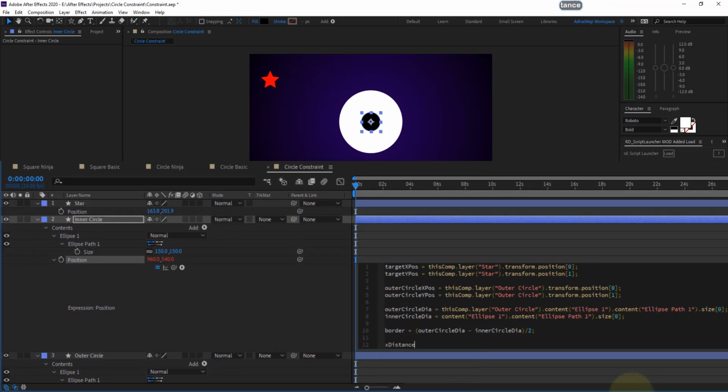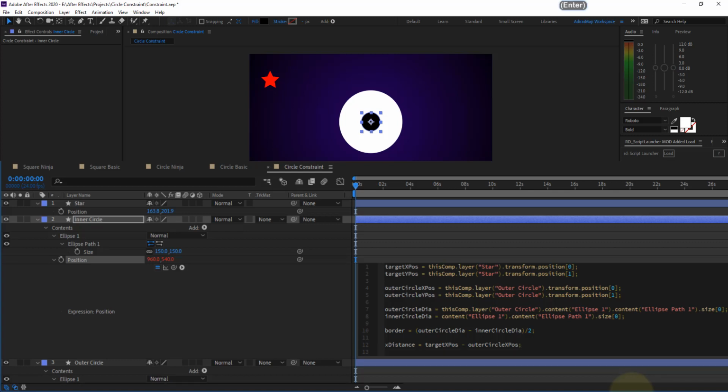Let me calculate the x distance. X distance equals target x position minus outer circle x position, semicolon, and y distance equals target y position minus, again I am pressing equals instead of minus, outer circle y position.